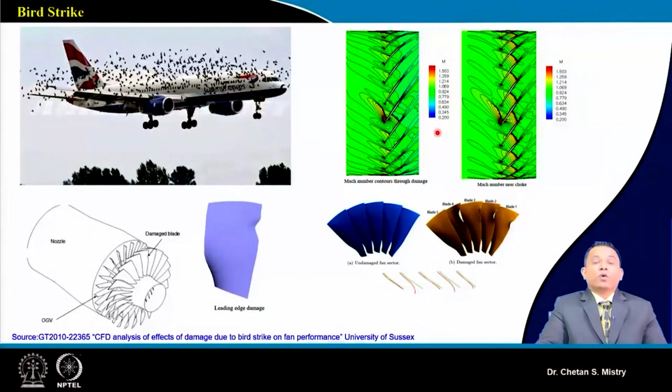Now this is a very challenging aspect, what we call a bird strike, you can see here. When the bird comes in front of the engine, it will be sucked inside, it will damage the rotor blades of the fan, maybe the stator blades also, and maybe it will give a surge kind of configuration, and immediately we will have flame out.